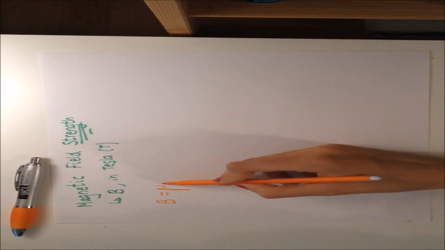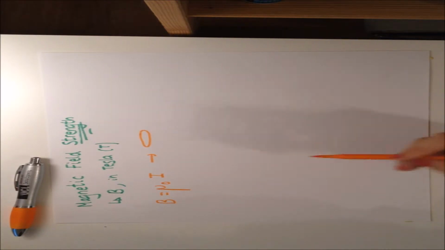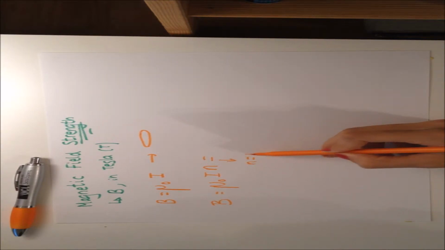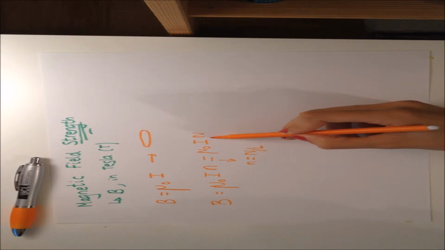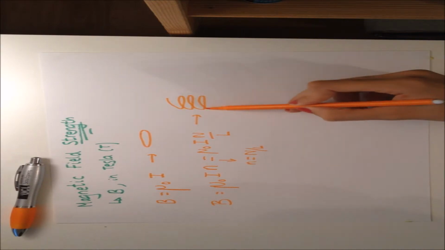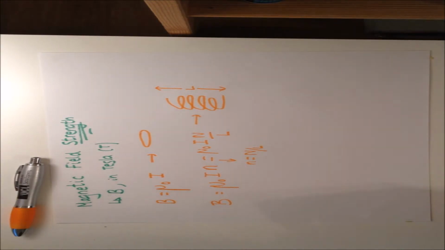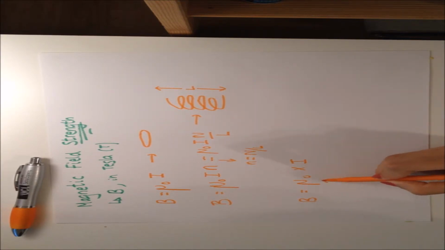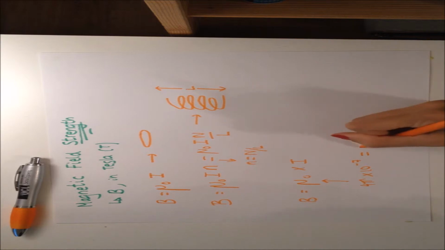How do we calculate this magnetic field? Surely we want it as strong as possible, so let's see what it depends on. The symbol for magnetic field strength is B with unit of Teslas. It is calculated as the permeability of free space times the current for one turn in the electromagnet. If you have n turns, then you multiply by what you call the turn density, which is the number of turns divided by the length of the electromagnet, resulting in such equation.